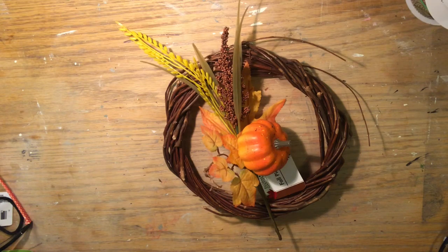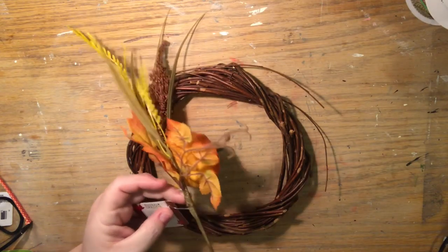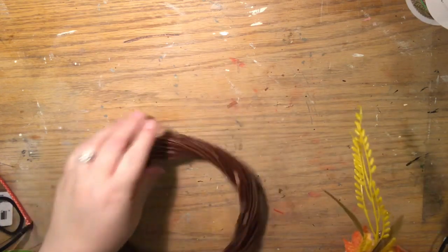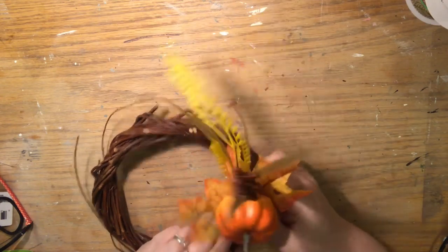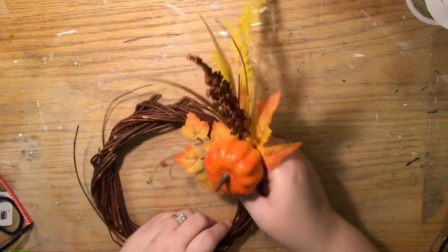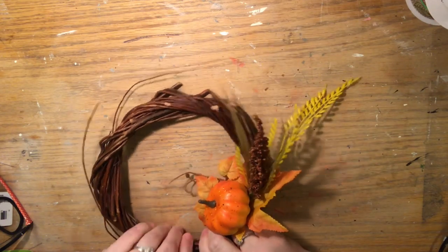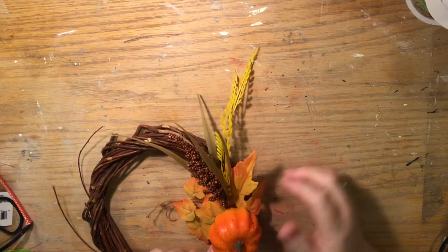This one has some beautiful autumn weeds-type flowers, a little bit of wheat and some grass — it's very long and wispy, and I thought that would go with the wreath really well, that whole broken-apart wispy look. I was trying to decide which direction I wanted top to bottom, so of course you want to do whatever's pleasing to your eye. All I'm going to do is tuck the end of this pick under a section of the willow, then take the part that sticks out and twist it around. It is wired — there is about a three or four inch stem depending on the pick you choose.